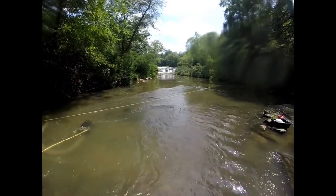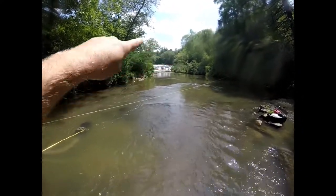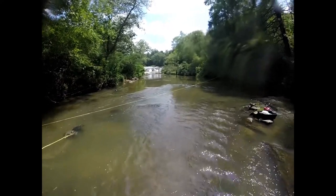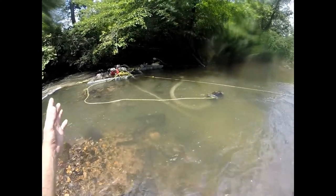But the gold actually ran out, so we sampled, a series of sample holes all over the place up there. Waterfall, everything's been all mined out. There's nothing down there but tailings. It was really heartbreaking, so we had to drop back here and pick up where we left off behind.